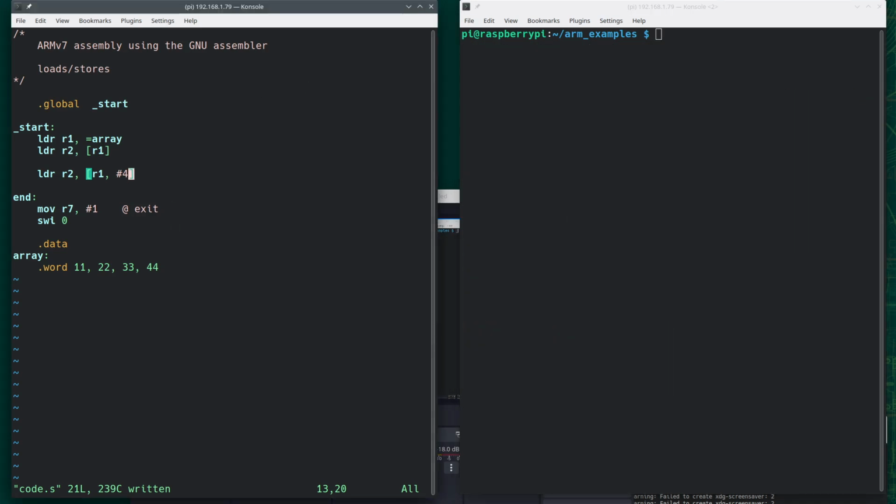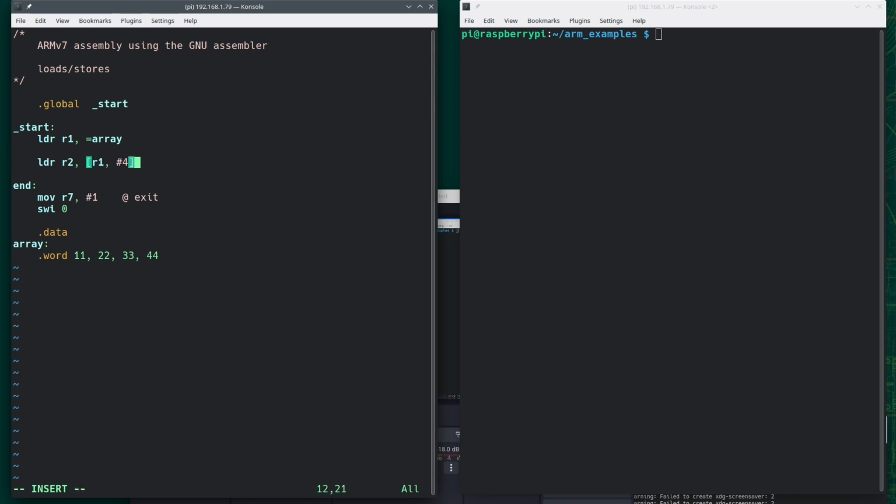Many times though, we will want to move on to the next thing. So in fact, let's do this. This is indirect addressing with what's called a writeback. So what does it do? It says R1 plus 4 is a new address.